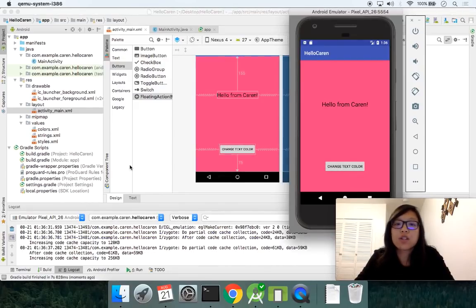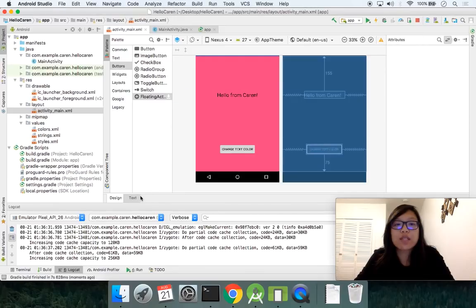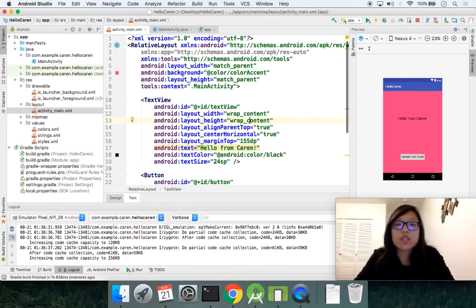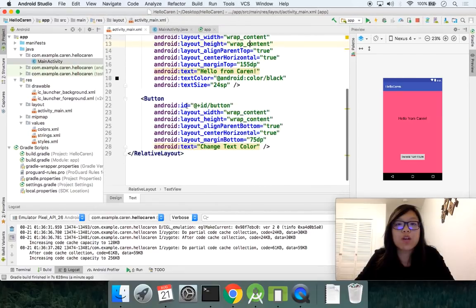not doing much. So now we have to hook up the logic for what the button is going to do when it's clicked. There are a couple ways to do it, but the most common way to do it is within the activity code itself. So we're going to navigate back to our main activity. There's some stuff going on here, but what we basically want to do is somehow hook up this button in order for it to do something when it's clicked.